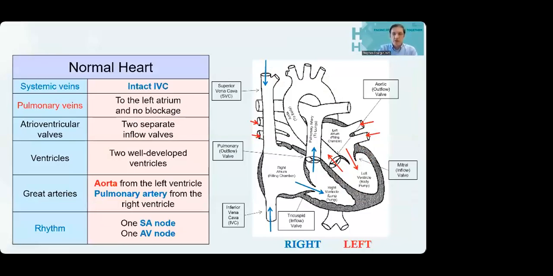Now, it's all well and good to focus on the atrial appendages, as they are a useful reflection of the atrial sidedness, but they are a very small part of the heart. So let's take just a minute to examine the sidedness of normal cardiac structures so that we can view them as clues to the overall pattern. In a normal heart, the superior and inferior vena cava should be intact, returning venous blood to the right side of the heart. The pulmonary veins should all return oxygenated blood to the posteriorly located left atrium. Two separate valves should separate the atria from the ventricles on either side of the heart, while the outflow from the right and left ventricles should also be separate and coming from the appropriate side. Finally, the electrical hardware should be in its place in the right atrium with single SA and AV nodes.